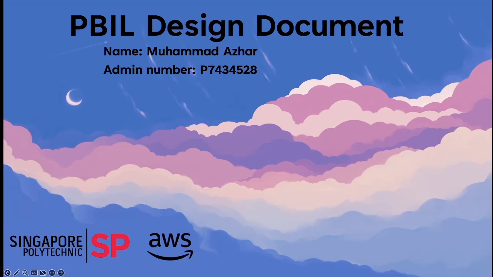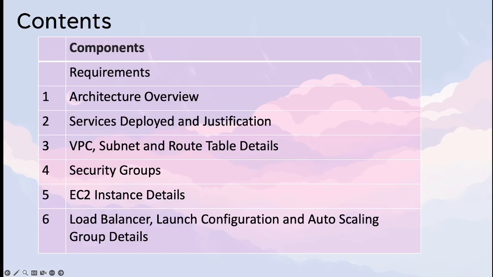I'll be describing and explaining more about the design concept for the mini project for cloud services. Here are the contents that we're going to go through from the architecture point of view, what services are deployed, and from a networking point of view, what are the firewalls or security groups that actually enable things to pass through and being denied. And then the server itself is EC2, and what other AWS services we integrate into the picture, like load balancer and auto scaling.